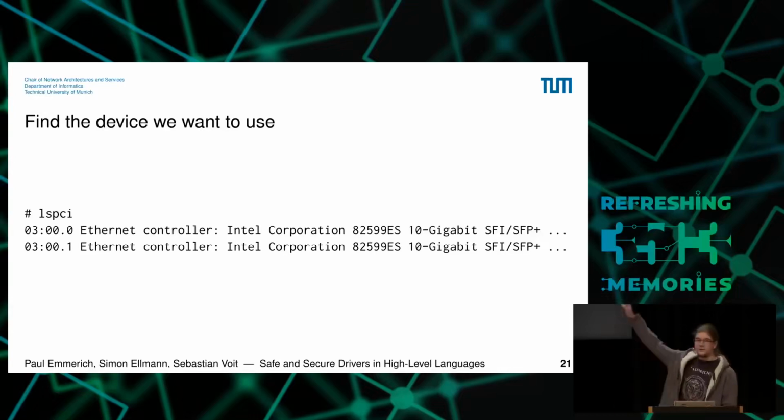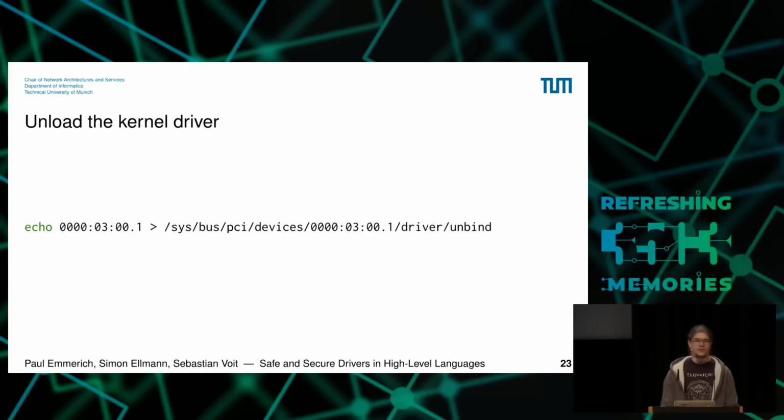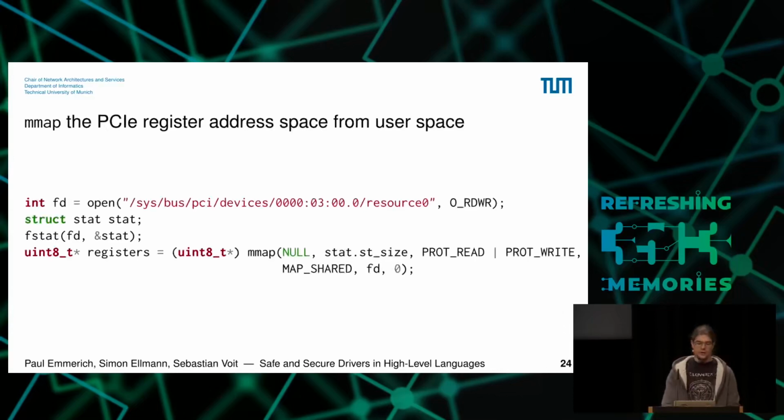and then you get a list of all the PCI devices, and you just look for something like Intel Corporation 82599, something that looks like this. And then there at the front of the line, there's an address. Looks kind of similar to a MAC address, and well, that's the address we need. So now we got the address. With this address, we can just go there and unload our driver. That's basically it. You just write there.